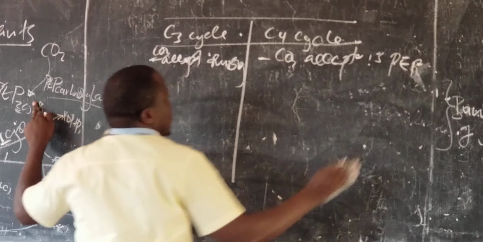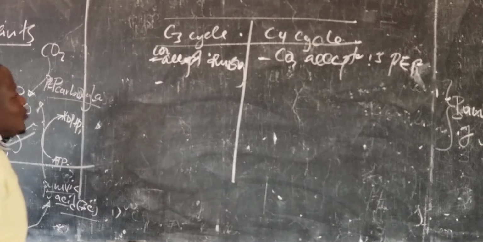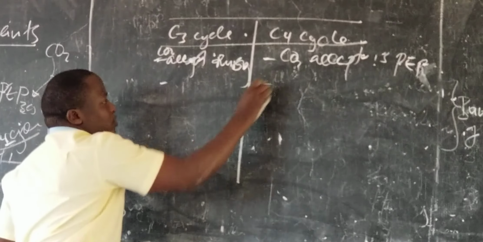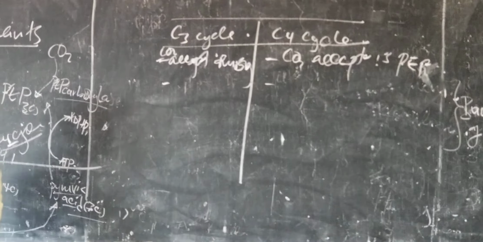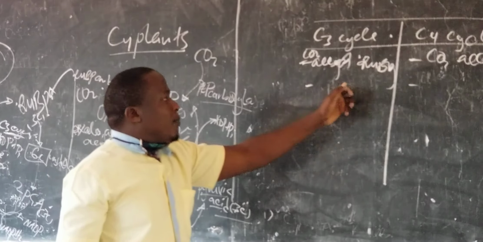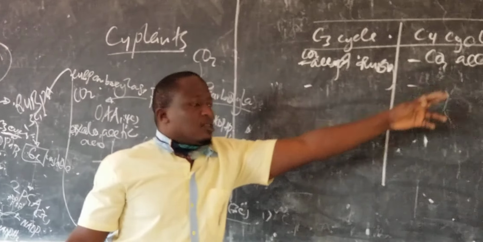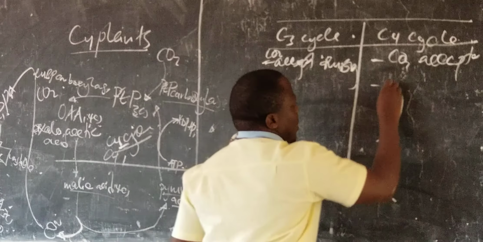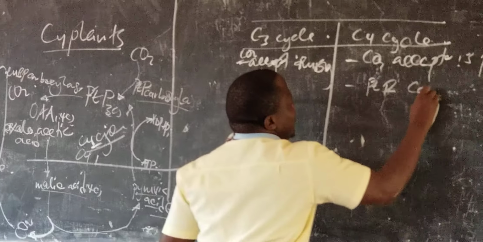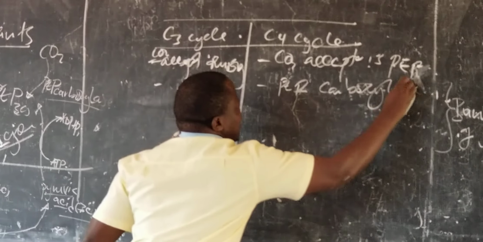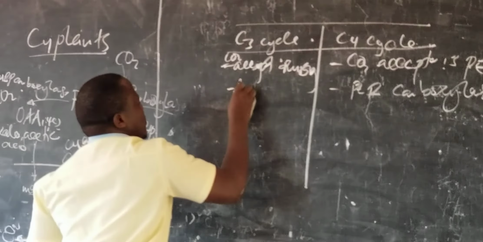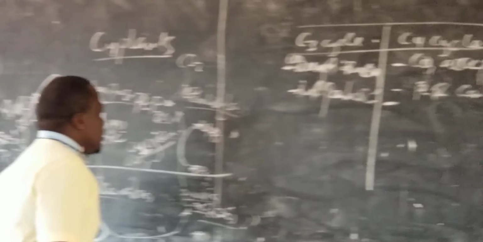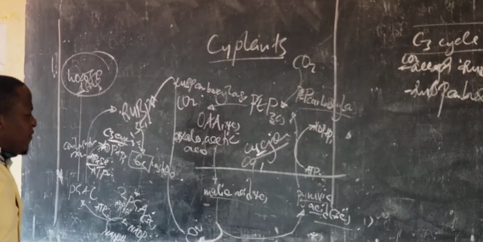See? It's a difference. So you can go ahead and talk about the enzyme present here and the enzyme present here. So these will be self-generated. The enzyme involved here is Rubisco, the ribulose bisphosphate carboxylase. The enzyme involved in this cycle is PEP carboxylase. Those are clear differences. So PEP carboxylase is present here, and this is the Rubisco. Then look around and see other differences.